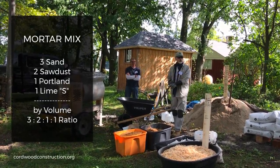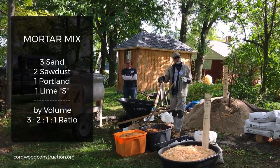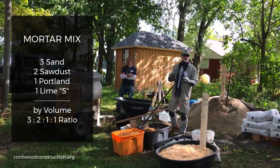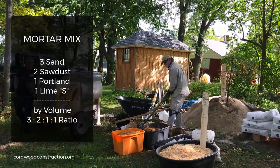Now this is the glue, and if you're going to err on any of this, you want to err on a little bit more glue. This makes it plastic, which is not a bad plastic. It makes it more plastic-like so it's easier to work with and autogenously heals.